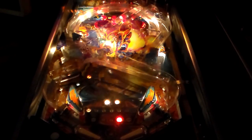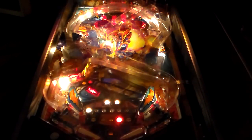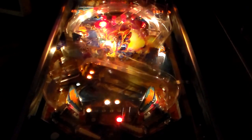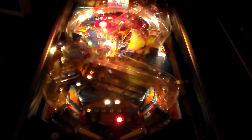And I got the skill shot too. Cool. So now if I make that shot, I get 3 million points. I think you have to light up million first before it'll do that. My score is a lot higher already, so I guess everything's tripled.